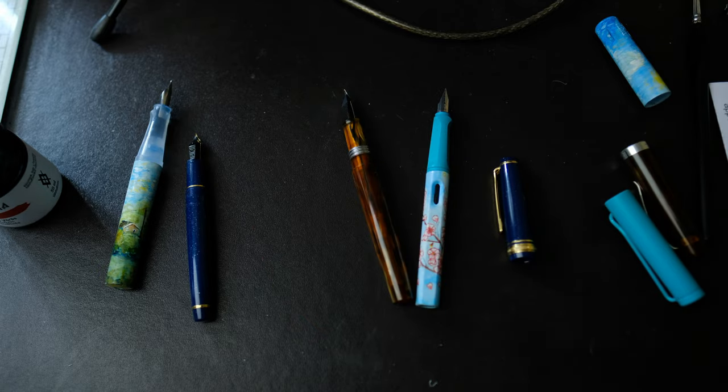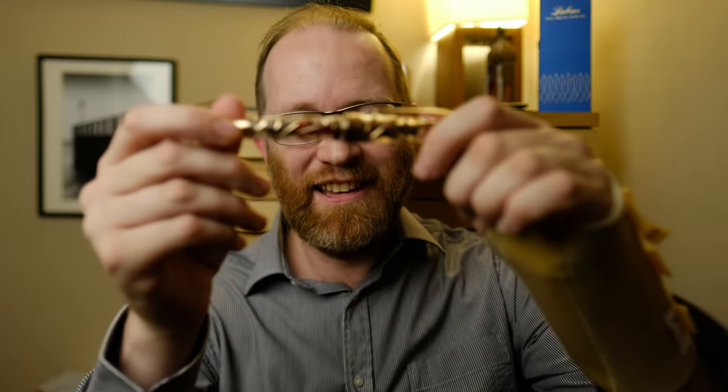Now let's move on to my final thoughts. Right, ladies and gentlemen, the Laban Skeleton. Ooh, what a pen indeed. Now we are going to go over some of the things which I like about it and some things which I feel could be improved. And there aren't really that many things which could be improved, to be honest.